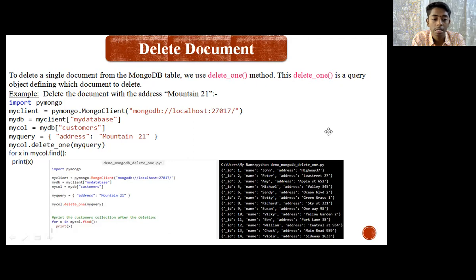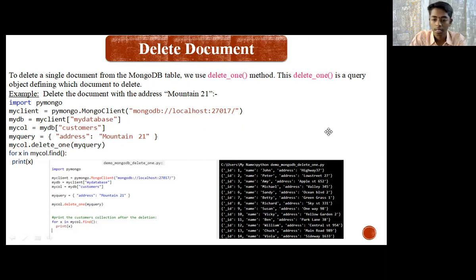So the condition is my query. From my collection, dot delete_one, query, which is my query. Next, for x in my collection dot find, the function is to print everything except the address with Mountain 21.